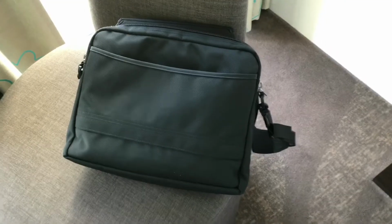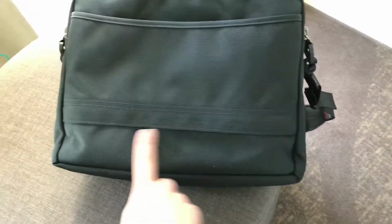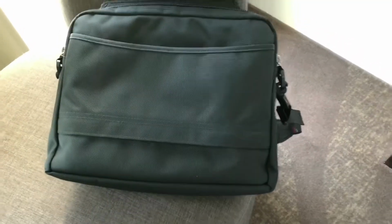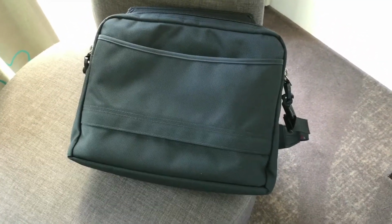There's also this large pocket which I normally place reading materials in, and you have a zip here so that you can have a pass-through hole enabling you to maybe hook it on the back of a larger wheeled bag. Right, now to get it all back in the bag. Ta-da!